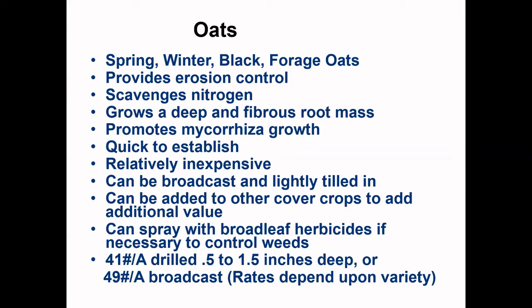Generally, you can just drill them in. You can put them in 1/2 inch to 1.5 inches. Rates will vary depending on the variety. And also, you got to be careful if you're getting money from the government. They may not pay for oats if it winter kills. So you're going to have to be a little bit careful there, just depending on what program you're in.